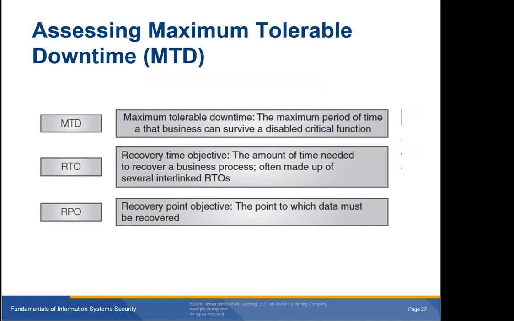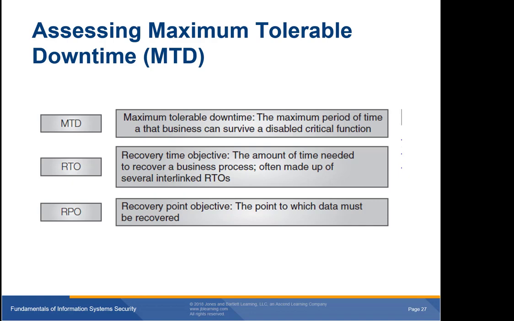You determine maximum tolerable downtime by business requirements. This is closely associated with the RTOs of several integrated functions. For example, consider a website hosted by an organization for purposes of e-commerce. The web servers depend on network services, ISP availability, and electricity. Each of these will have its own incident-dependent RTO, but it will be associated with the MTD. For example, if you determine that the website has an MTD of 4 hours, the RTO of the failed network services, ISP availability, and electricity all must be less than 4 hours.